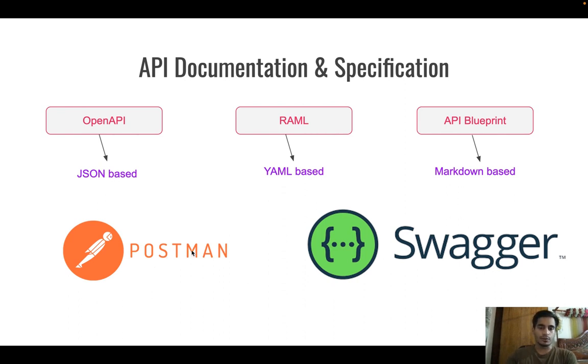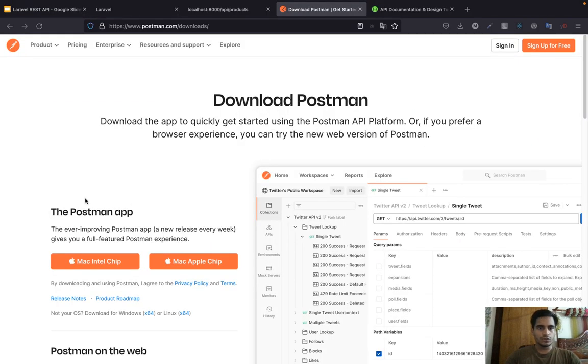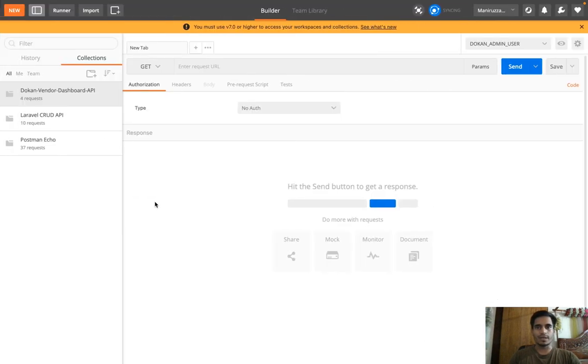This is very simple. Let's see the simplest first. First, you need to install the Postman app. There is also a Chrome extension or a Mozilla add-on for that. So you can install the Chrome extension or Mozilla add-on, and after that you can open it from here. I'm just downloading this app, and after that, if you open Postman, you will see something like this. Definitely there is nothing in your sidebar. I have already worked with some APIs, that's why it's showing.